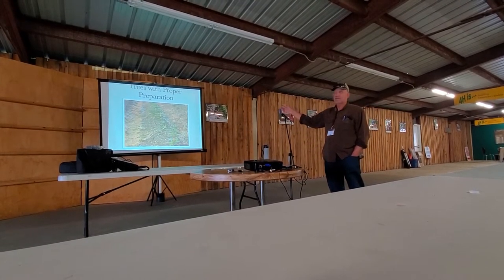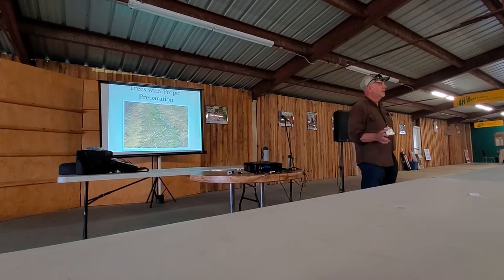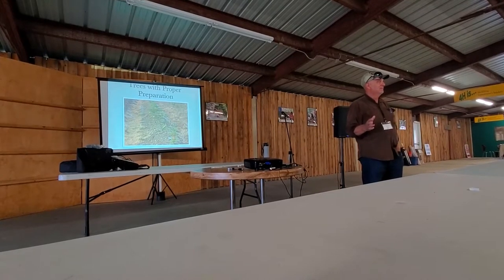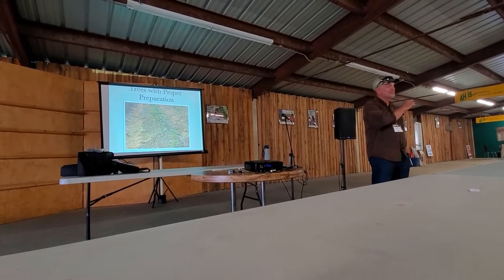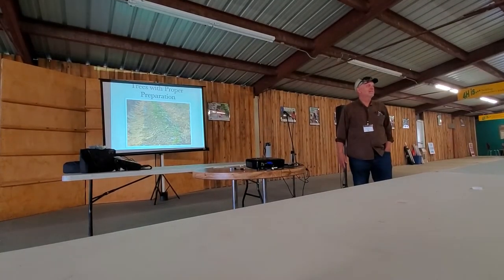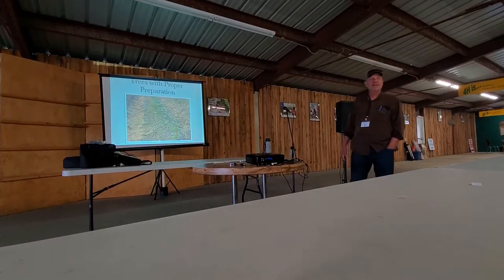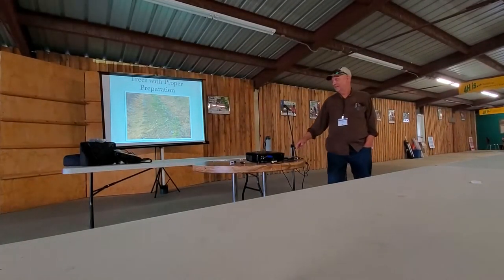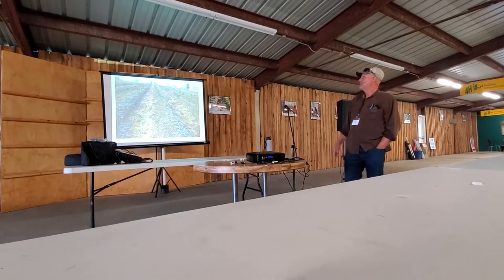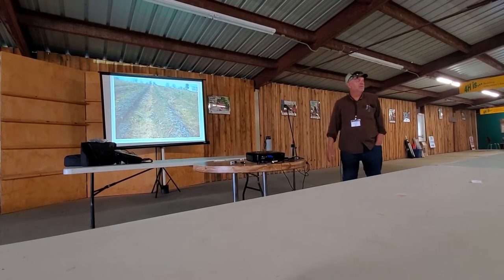Raised beds, same trees. These weren't our trees. Penn State brought their own trees, their own genetics, and they were horrible. I ended up harvesting about 40% of it. It was really bad. I don't know where they got this stuff from, but I'm glad I'm not growing it. But you can see the survival difference, and they're side by side, only a few rows apart.